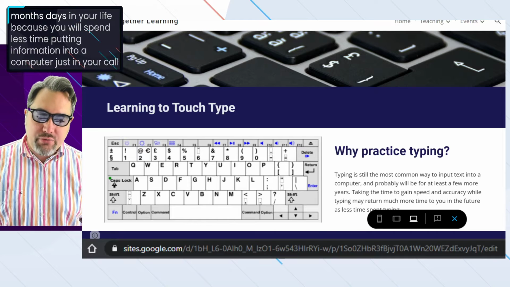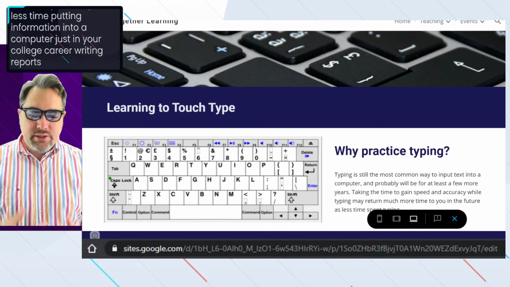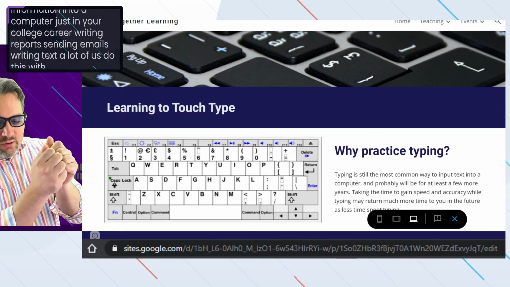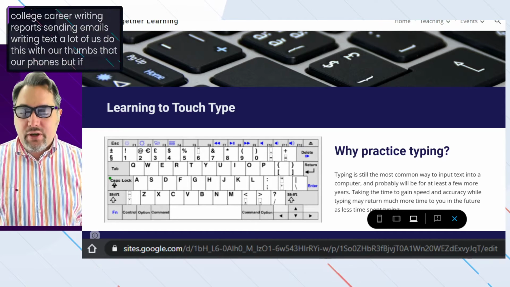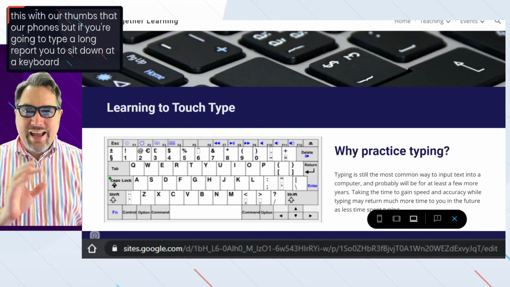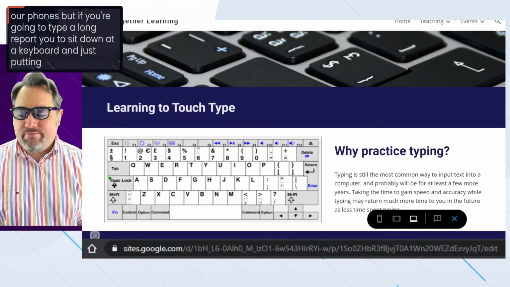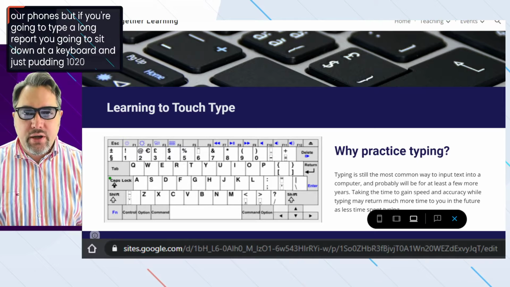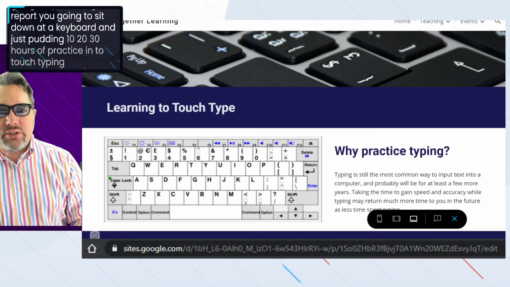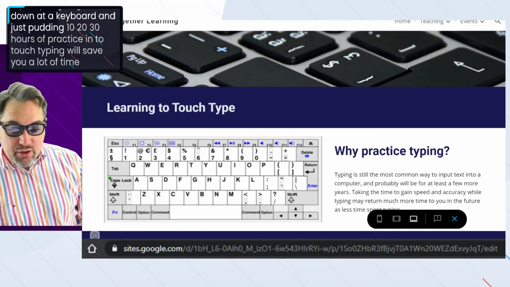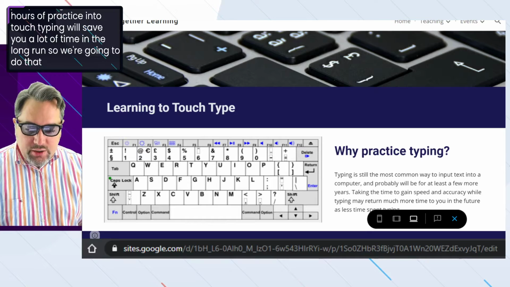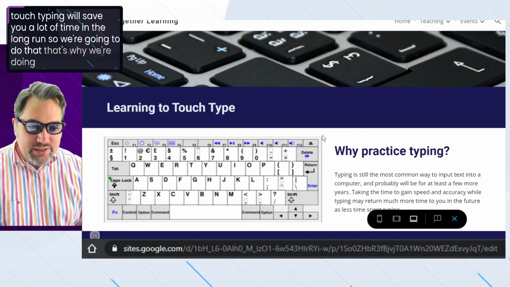Just in your college career, writing reports, sending emails, writing texts. A lot of us do this with our thumbs on our phones, but if you're going to type a long report, you're going to sit down at a keyboard, and putting 10, 20, 30 hours of practice into touch typing will save you a lot of time in the long run. That's why we're practicing our touch typing.